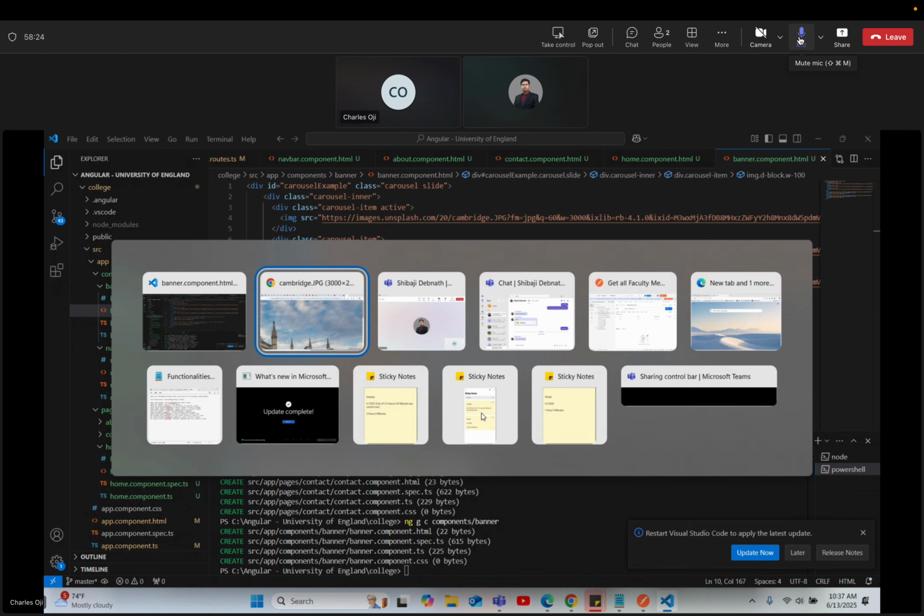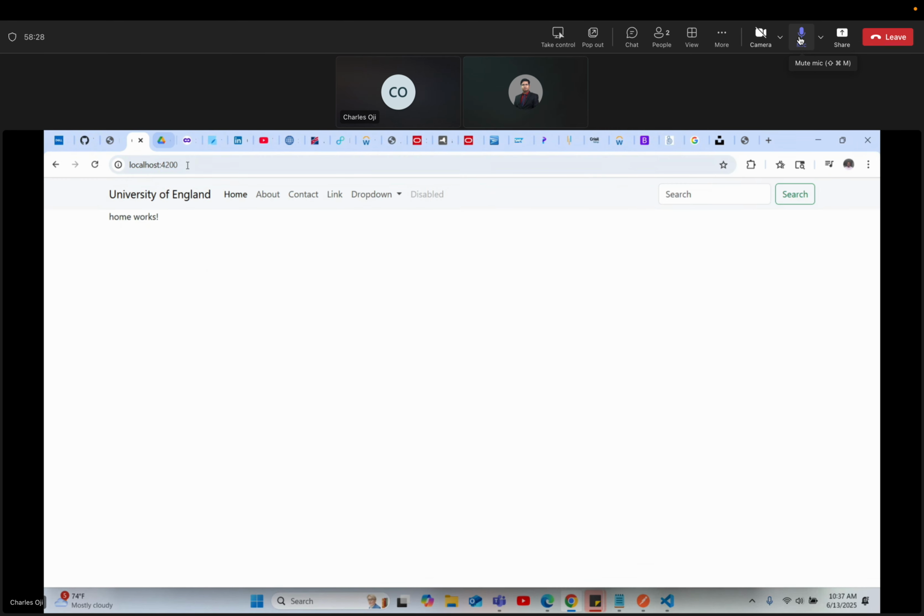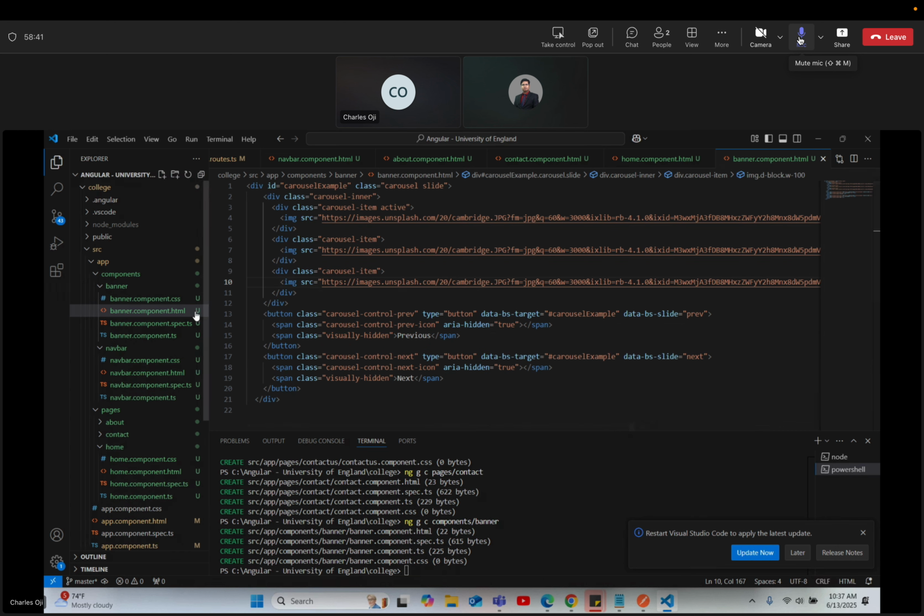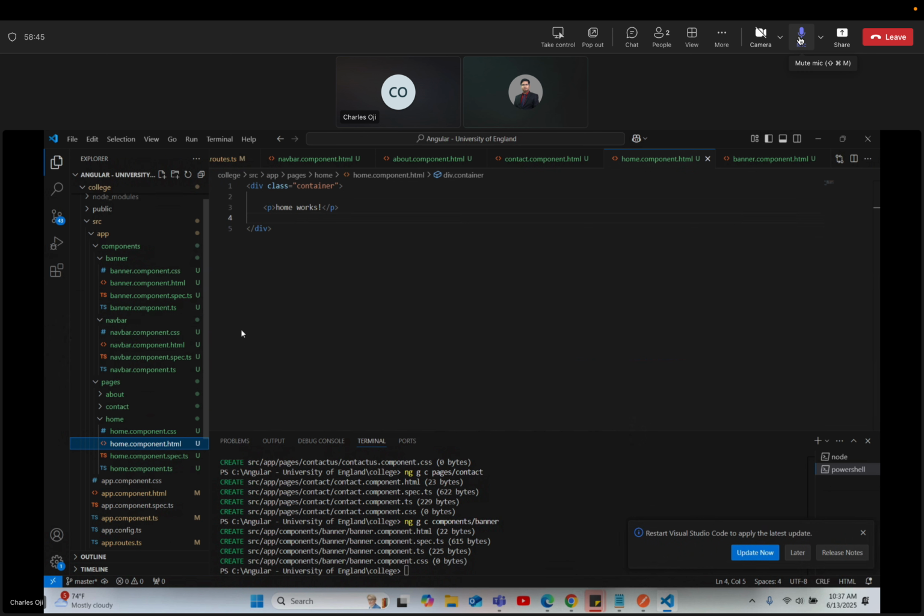Go to the home component page. This time the home component does not use it, so go to the code section, open home-component.html. Before the container, before line number 1, we write app-banner. You don't import it here, you just use app-banner. It's a directive, and just save now here.